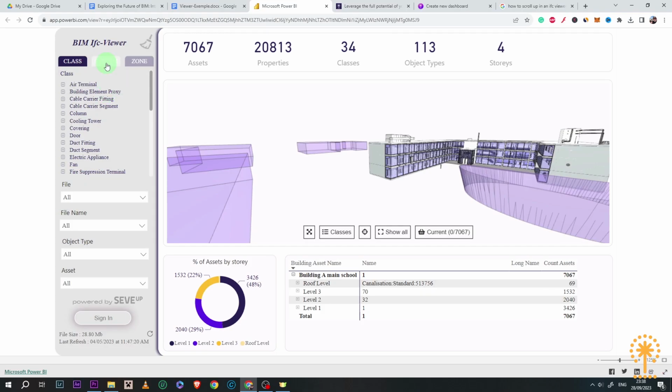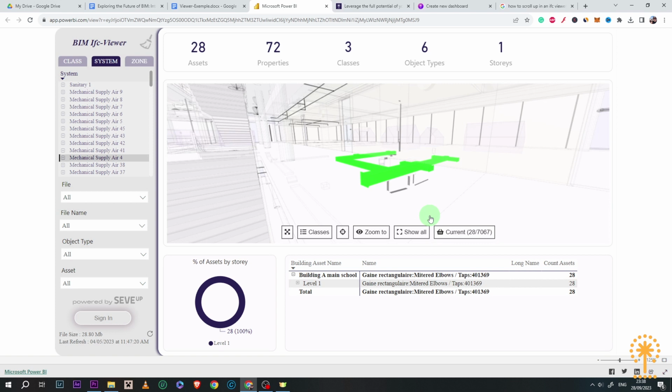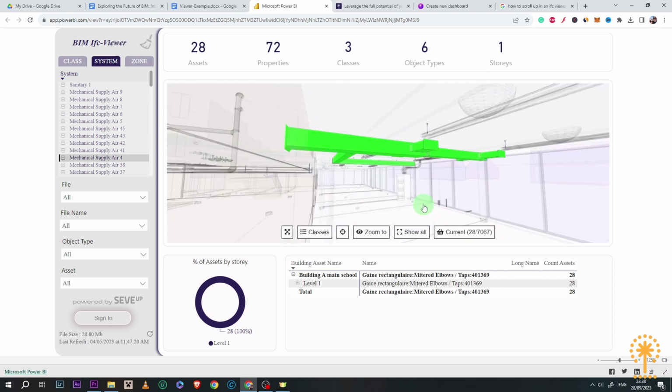If your BIM model contains a system such as ventilation, then you can easily access all the details. First, make sure that you're on the System tab right here. Then select one of your systems and click on Update. Now you can see your system and all of the metrics for it. My system here is called Mechanical Supply Air 4, and it's composed of 28 assets from 3 different classes, 6 different objects.